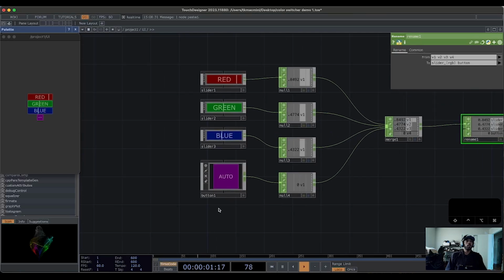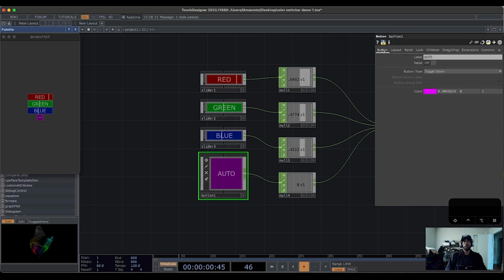So let's look at this button real quick. If we turn the viewer active, the button will send a value of 1 when selected and send a value of 0 when deselected. There's a couple parameters that we can change that we're probably not going to for this exercise, but I just want to show you real quick.